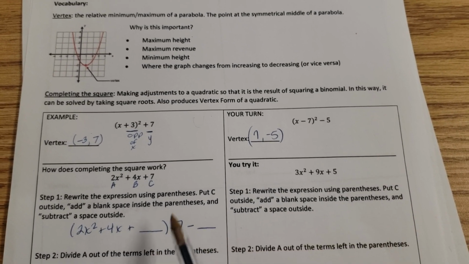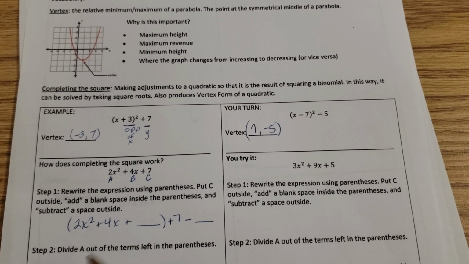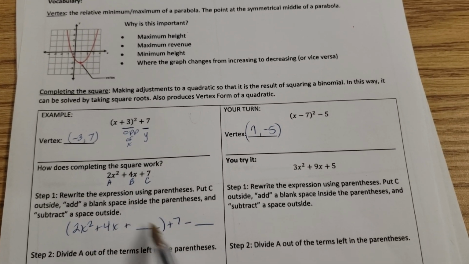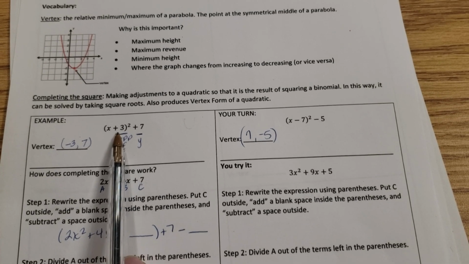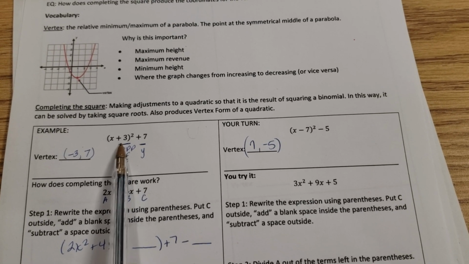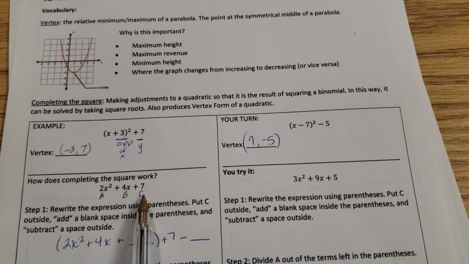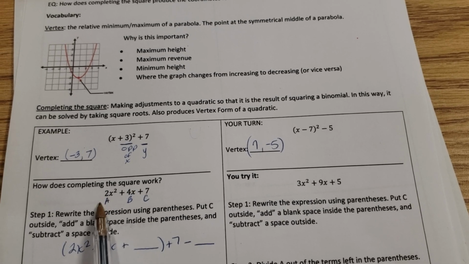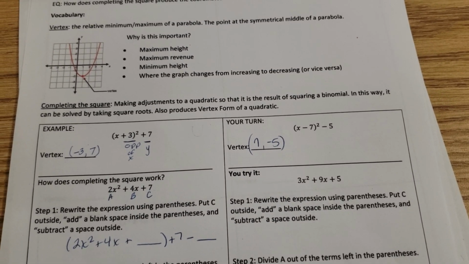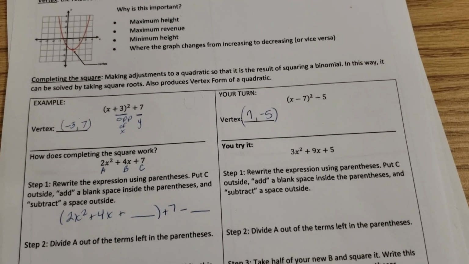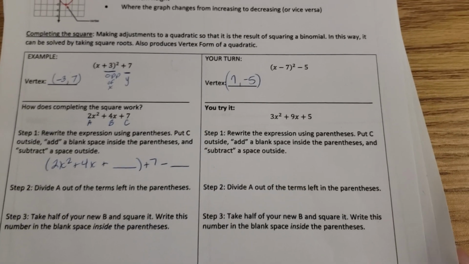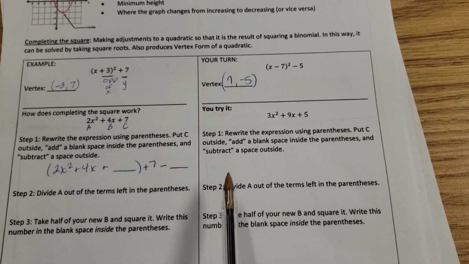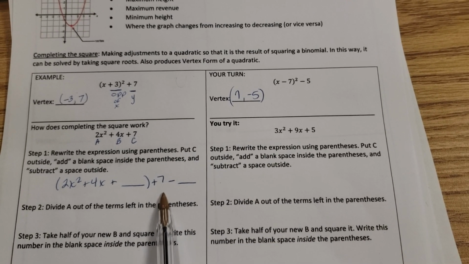So what we're doing is we're working on getting this set of parentheses down to an expression that can be turned into a binomial squared. So we have to kind of move these numbers around, because with 7, 4, and 2, that won't work. We can't just do that. But we can make it do that if we plug in the right numbers. So go ahead and take a second and rewrite your expression the same way.